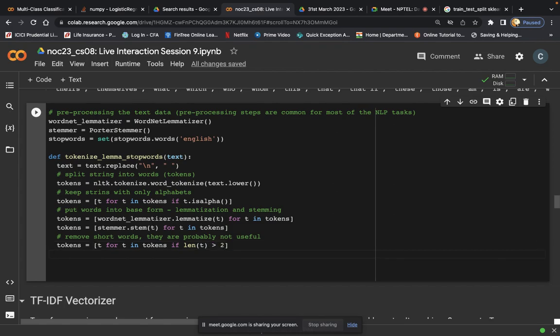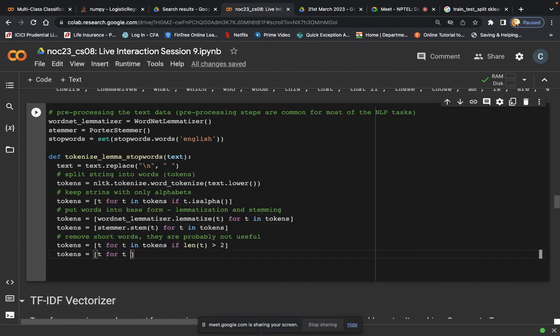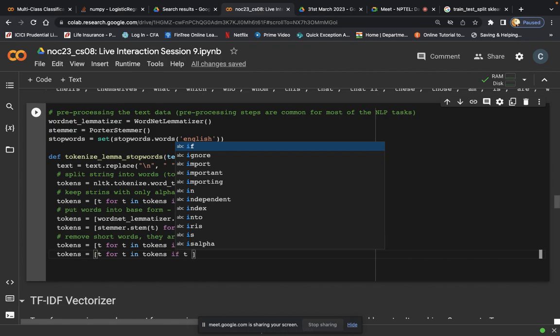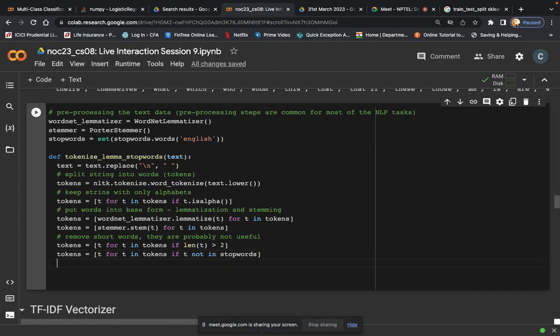If it's 2 or less, I will not take it. Ideally it would have been removed by stop words, but there might be some words of 1 or 2 characters, so we'll just remove that. And we do stop words as well: for t in tokens if t is not in stop words. So we're just removing the stop words here.